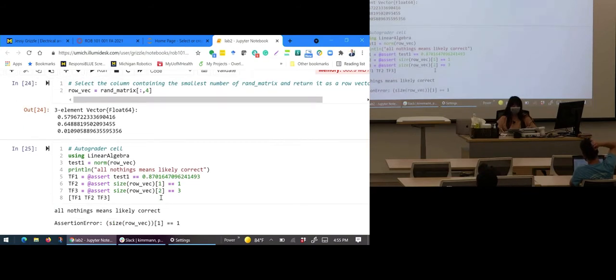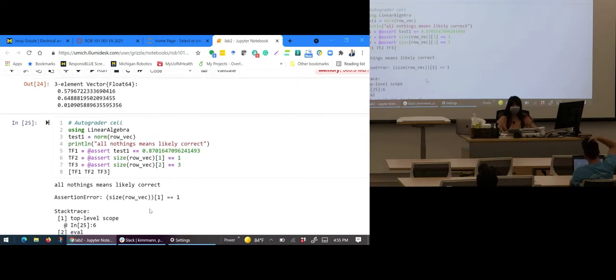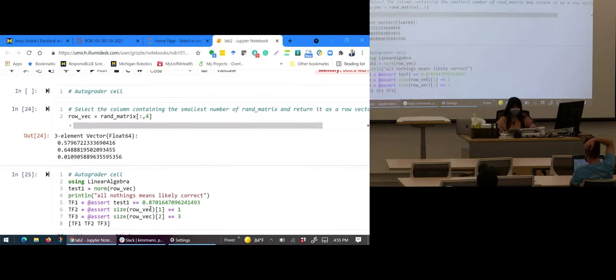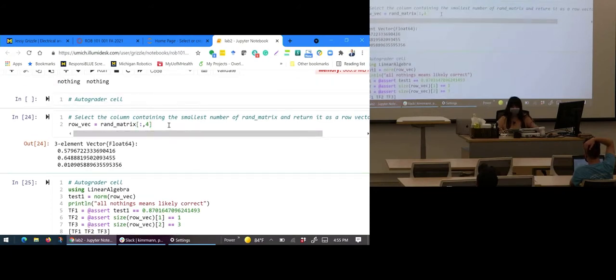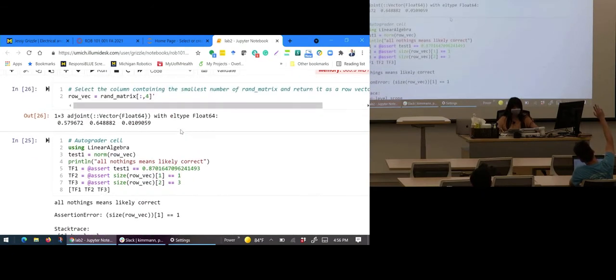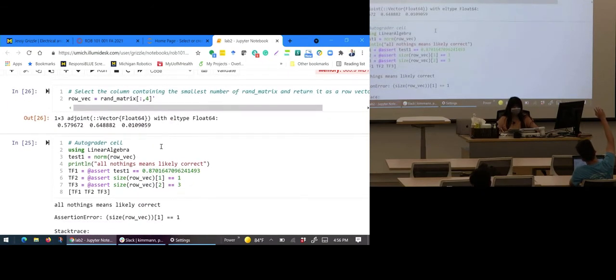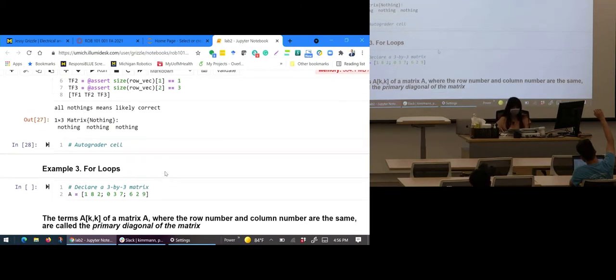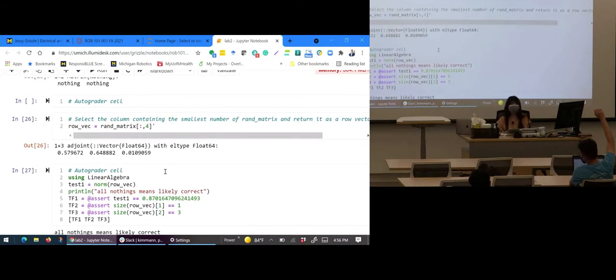So you can read this error message to see what is wrong here. You need to make it a row vector, and you can add a transpose operation to this column vector. And here you get a row vector, and this shows nothing, and you can run the autograder cell in the homework. Okay. This is okay.